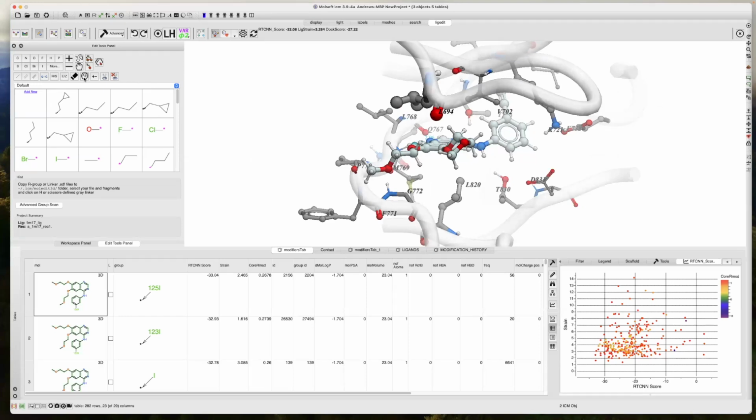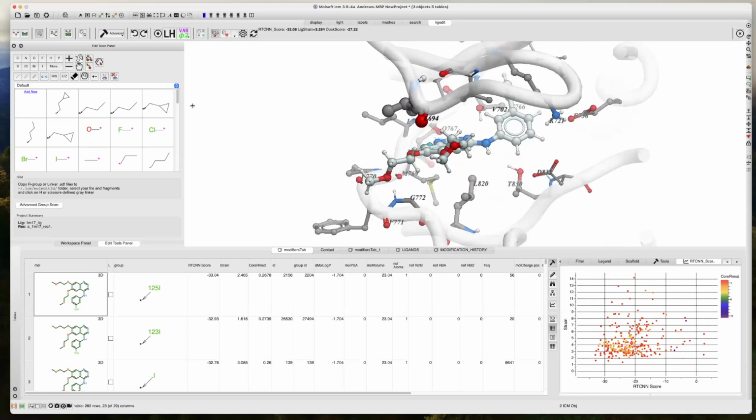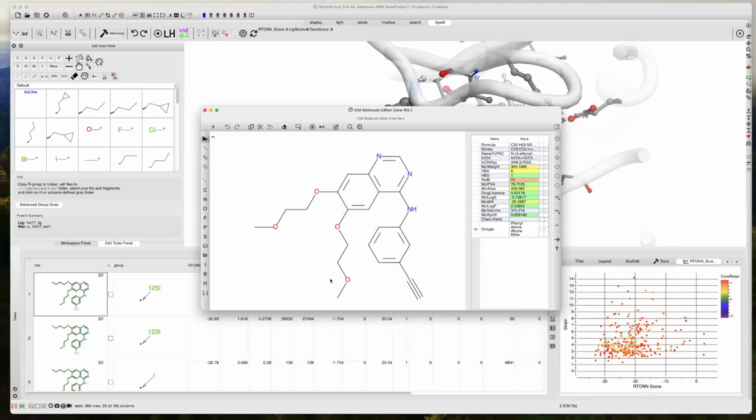There's also the possibility that you may not like editing in 3D. And we found that when we're working with the chemists at Novartis, they actually prefer editing in 2D. So you can click on this button and it will open the 2D editor panel here. So you can delete groups. You see that the properties are calculated on the fly. I know that some of the inhibitors have a morpholine group at this point, so we can sketch that here.